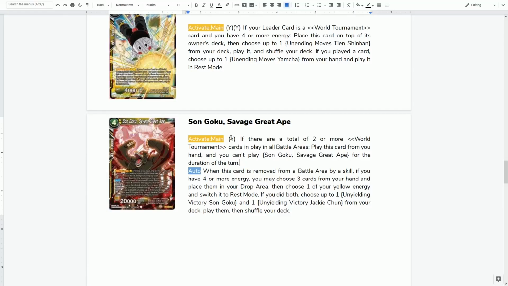Okay, if your opponent is not playing World Tournament cards, so too bad. Yeah, it has to be World Tournament, so it's very specific. World Tournament cards are very specific though. If you read a lot of them, they are kind of bound to World Tournament leaders. Yeah, a lot of them are. Like Shuffle Time is not, but a lot of them are. Play this card from your hand. You can't play something. Okay. Reasonable. When this card is removed from a battle area by a skill.